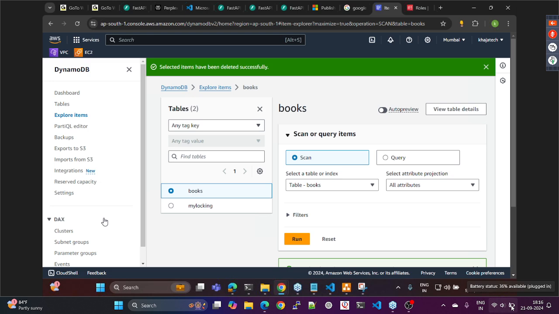Try to tell Perplexity that you want to insert data into DynamoDB. Ask how to do CRUD operations, create, retrieve, update, and delete on DynamoDB from Python. You tell me your response, and I'll write code accordingly.